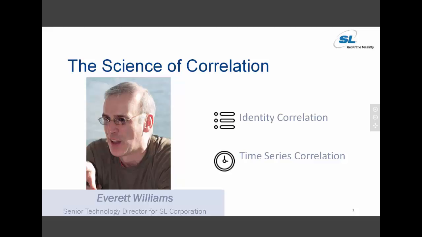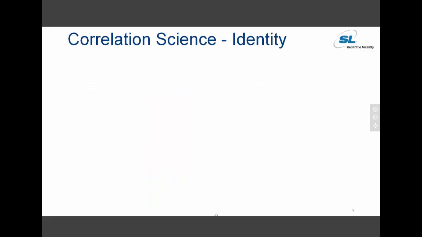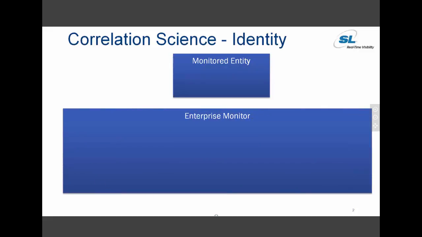And we're going to talk about two kinds of correlation that we do across all the systems we monitor, from your Oracle systems to your VMware to your TIBCO to your open source, whatever they are. We have to apply these concepts as we go through each one of those. We're going to start with identity correlation, and what does it mean, and how do you identify something across the system, and what do you actually do? And the other part is dealing with different time series of data as you bring it in and different sample rates, and how do you then make a correlation when the time series vary?